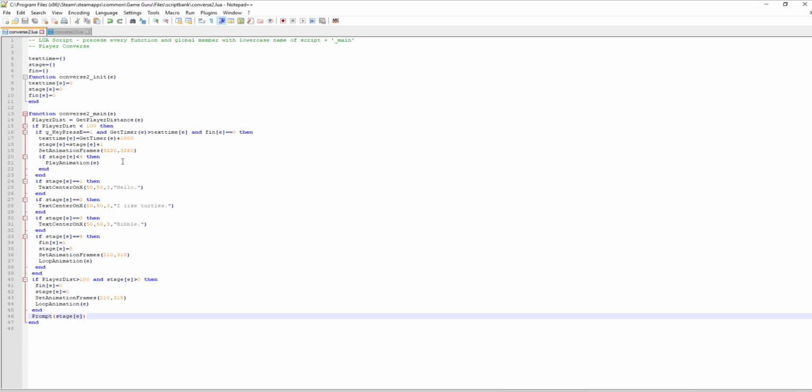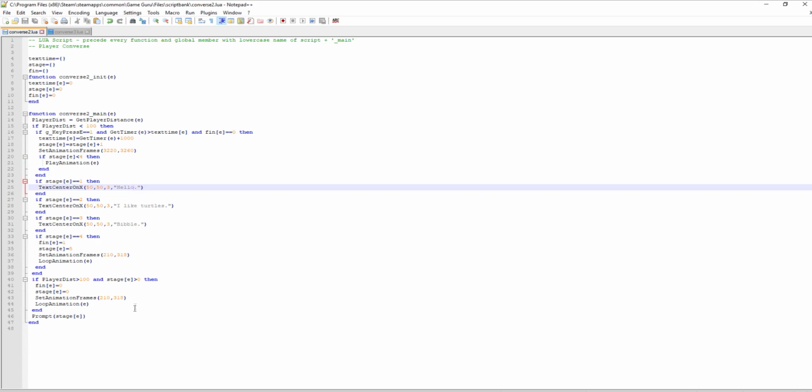You can tweak the animations to work as you want. You can obviously tweak the code a bit around, but that is basically a basic converse, and as I've set it up with arrays, it should pretty much work with as many people as you want. The only problem you'll get is they'll always say the same thing. So to get around that, you need to just save it as a different name.